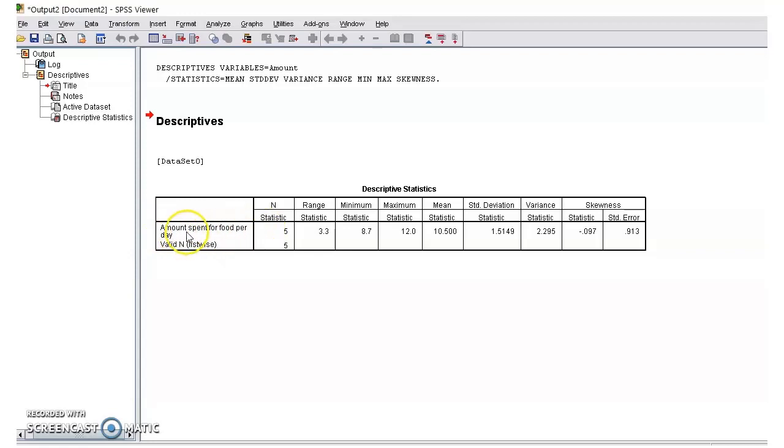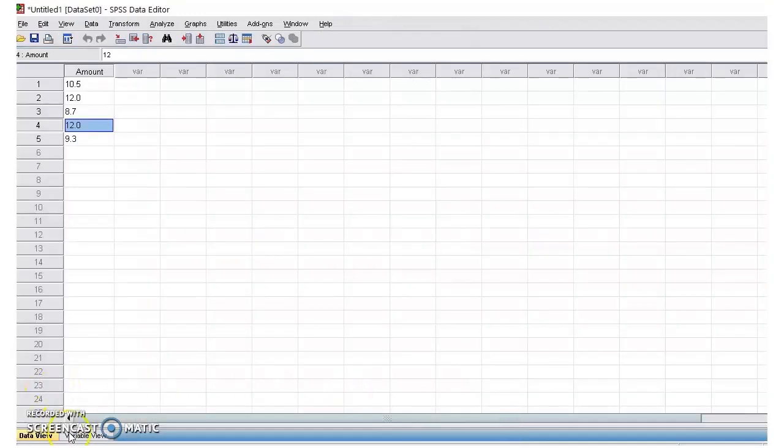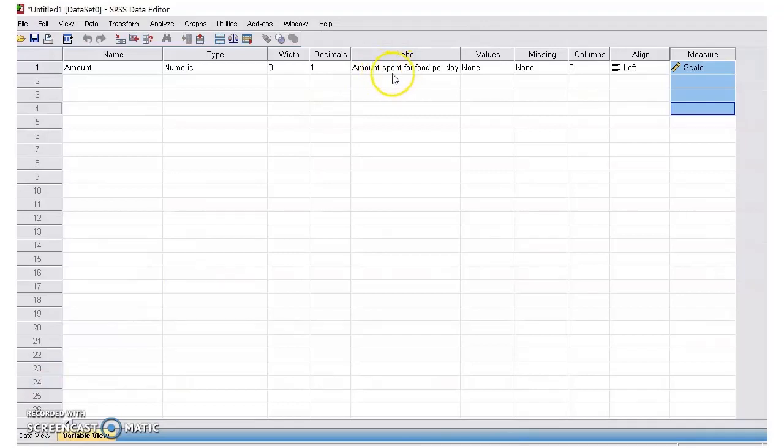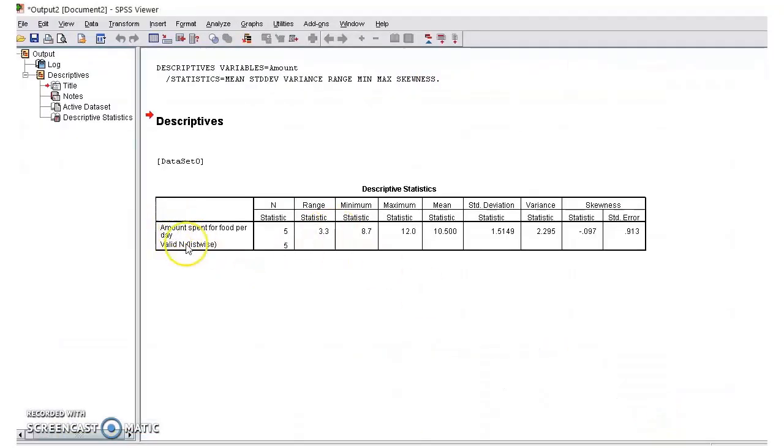On the output, the description or label of the variable will appear. So that is the purpose of putting a label on the variable view window. If you did not put a label, what will appear on the output is only the name of the variable, amount.